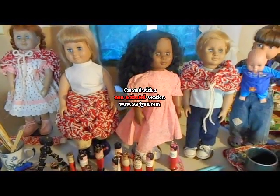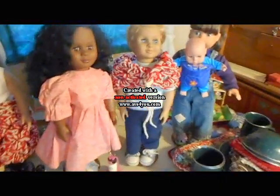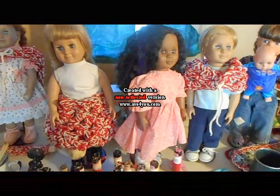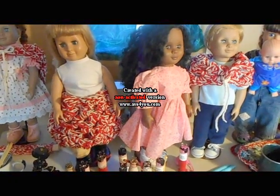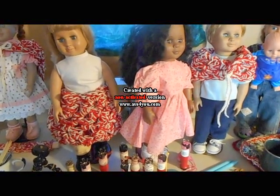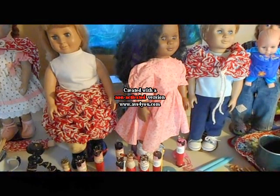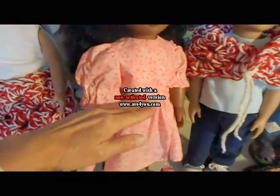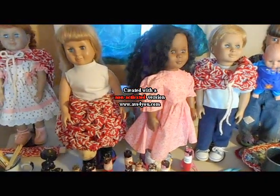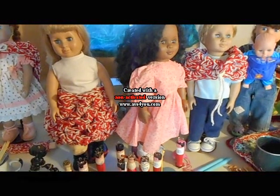In the view, you see some 18-inch dolls by Battat and Our Generation, and you also see a small Battat baby doll. Now, I had uploaded a video about knitting a super bulky blanket, but it can knit either way depending on the size needles you use. It was a doll blanket, about 12 inches square, and on a doll it goes up to about here. So if you have someone who has 18-inch dolls, and say it's a child and the child needs to take a nap, well, the doll can lie down and have a blanket.